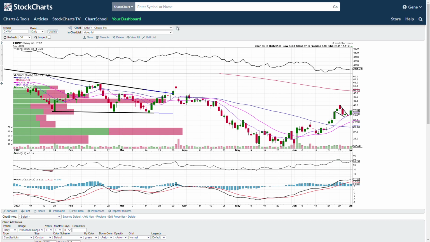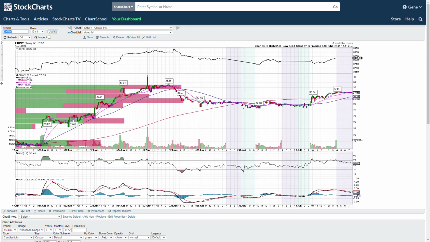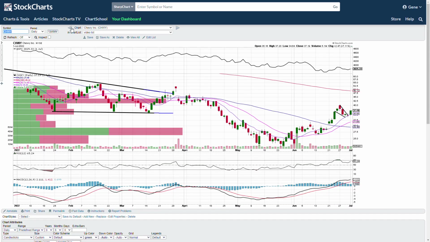I do believe I have the 15 for this one. Yes. You can see it's got a little cup action in here as well. Nothing great. Had a couple flat days there, then picked up on Friday. Could have just been moving with the market as well. It did have a nice day, but when you have the whole market pushed for the most part, except for semis, and let's keep an eye on semis.